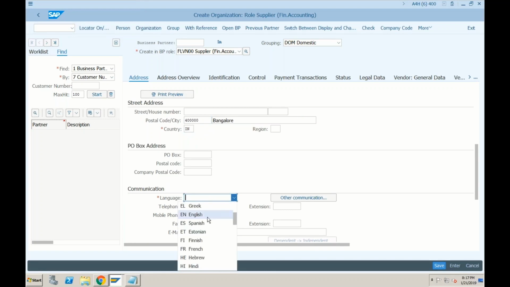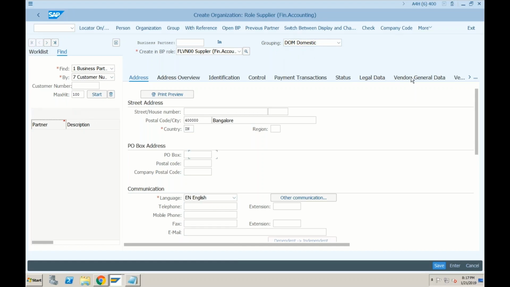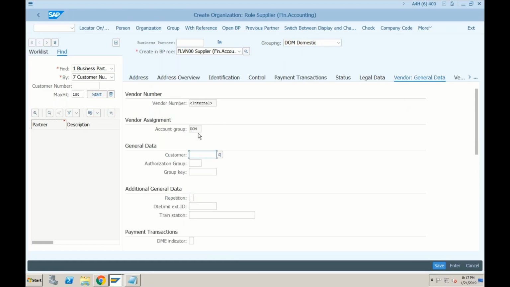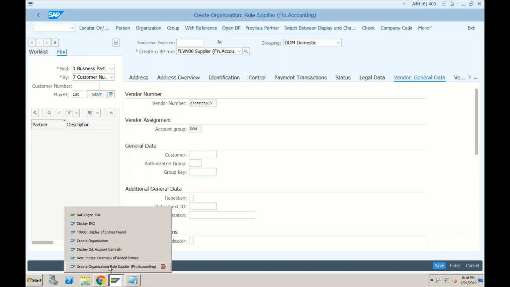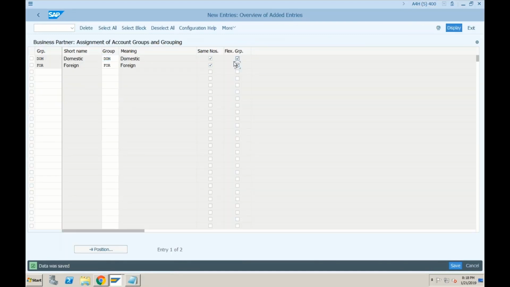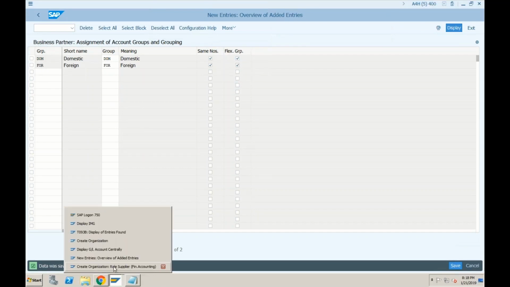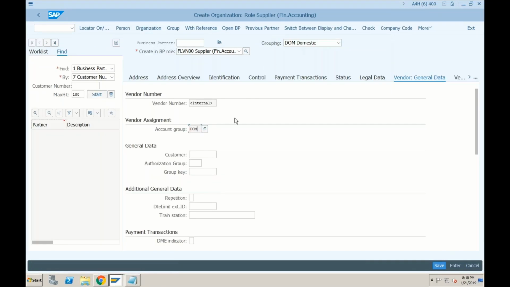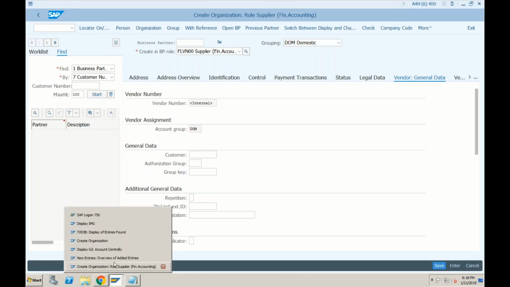Okay, whether these fields are mandatory or optional, that still depends upon the vendor account group. Because as soon as you select this grouping, system determines the vendor account group. If you go to vendor general data, see, system has determined the vendor account group. And whether it is allowed to change here or not, that again depends upon the configuration. So here you can specify flexible grouping, which means if you tick this, when you create a BP, at that time whether this is flexible or not depends upon this configuration.